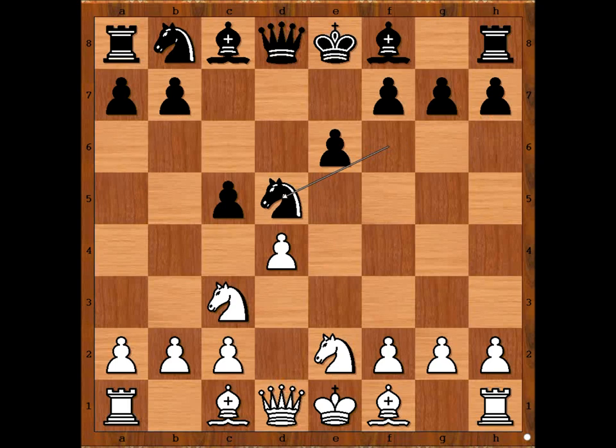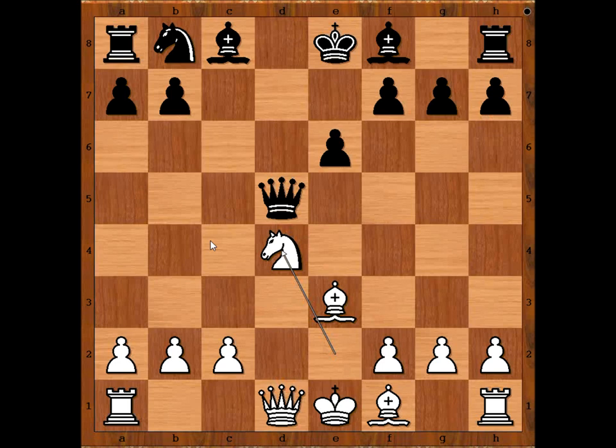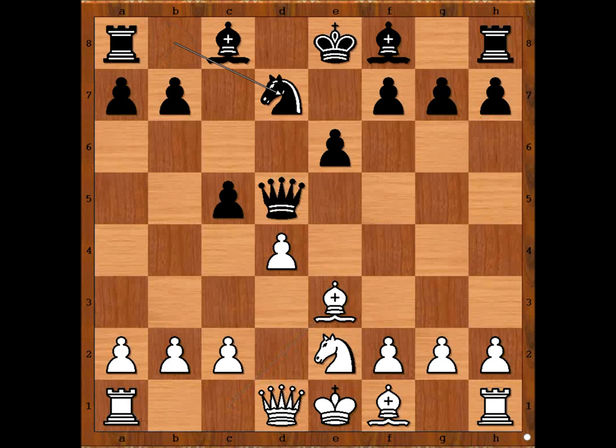White to move. Knight takes on d5. Queen takes on d5. Bishop to e3, black to move. Knight to d7 was played. Is c takes on d4 better? It is good for white, because after knight takes on d4, light squared bishop can get in the game. Paul Schmidt played knight to d7.